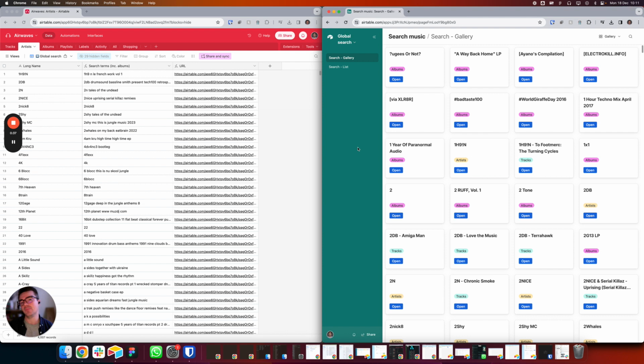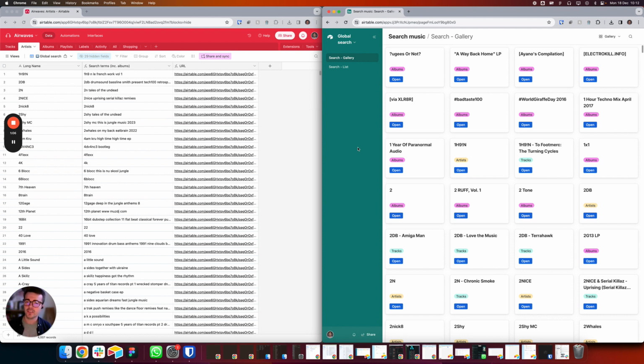However, in Airtable, everything is always reduced down to searching this table of information. And right now there's no native feature in Airtable to allow you to actually change or view and search all that data from one place. So there is a solution to building your own global search, and essentially it's a bit of a workaround, but it does the job, especially if you have lots of data. I think this is quite an interesting way of managing that information.